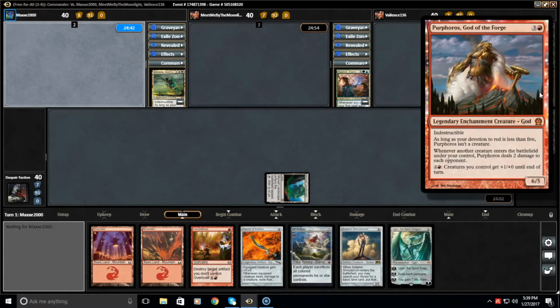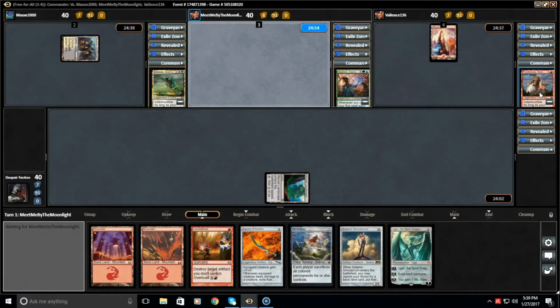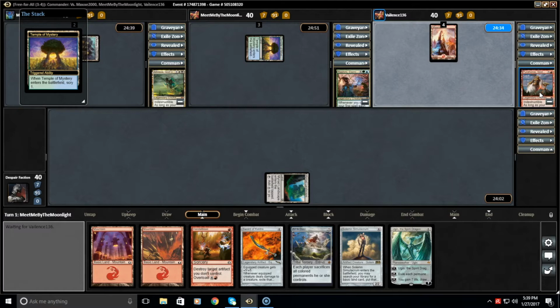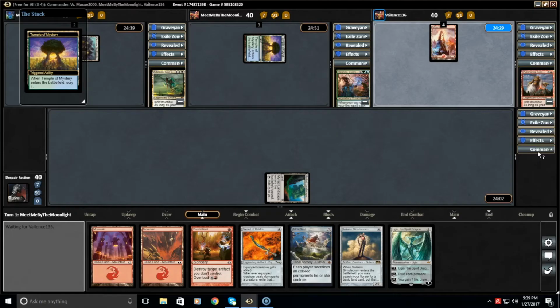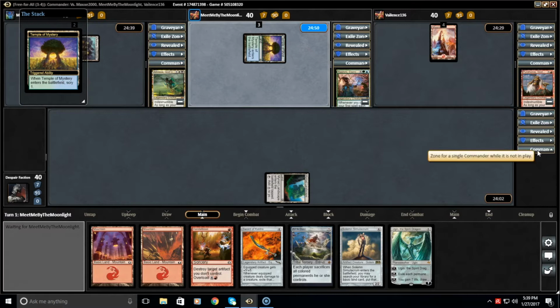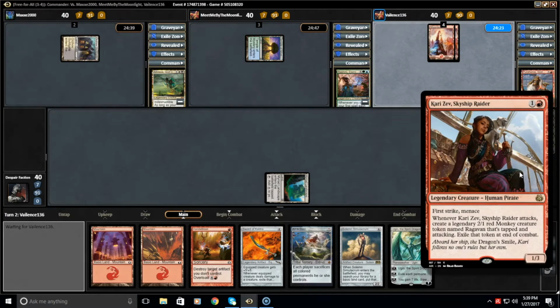Now, this can go one of two ways. The damage that Purphoros is going to dish out may actually be really beneficial to us because that'll make everyone else's life total low also, which means that Kari Zev will have to do less overall damage to kill a player. And as I said, we are running a lowly 7 creatures in this deck, so Kari Zev is the opening act and the main attraction. There will not be many other targets that we can equip up and swing in with.